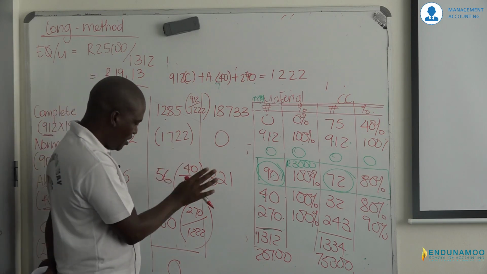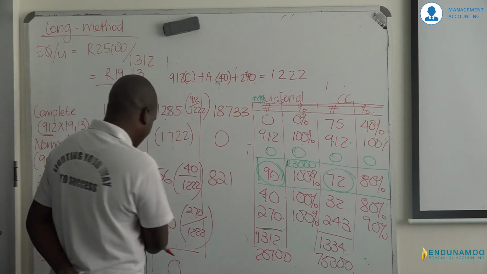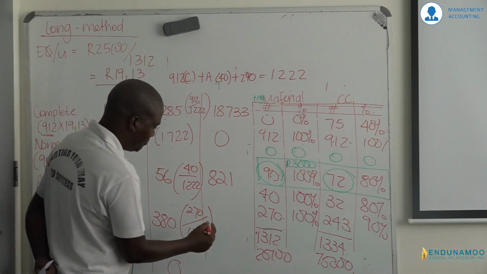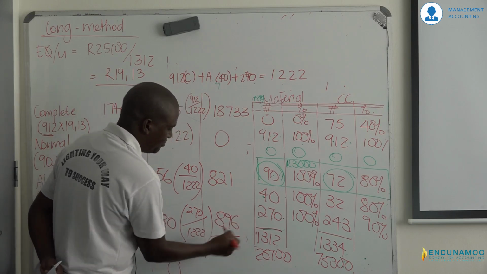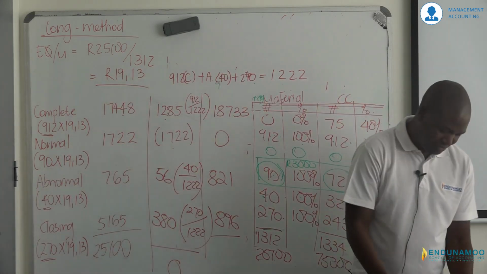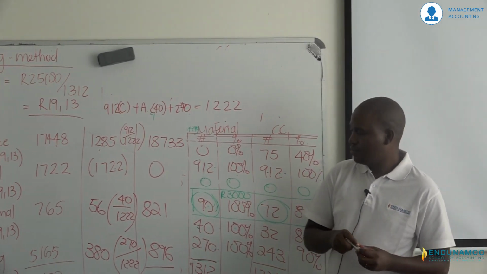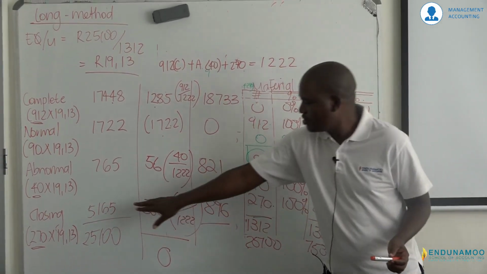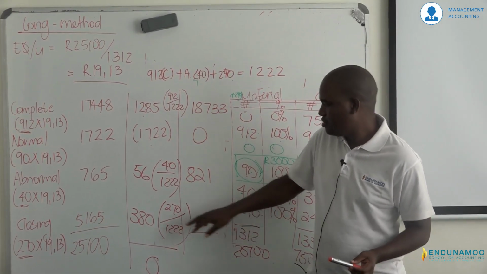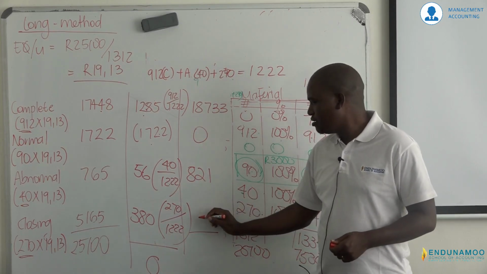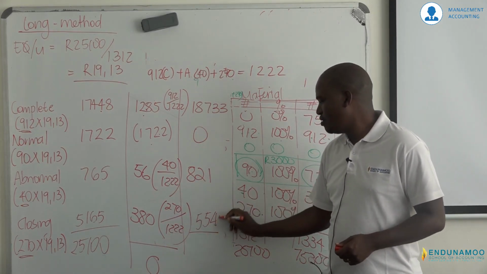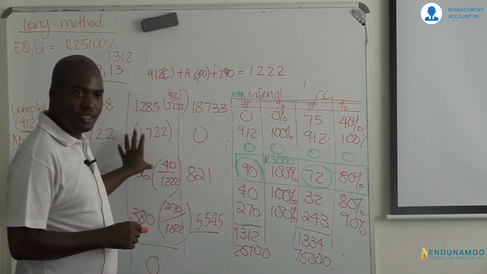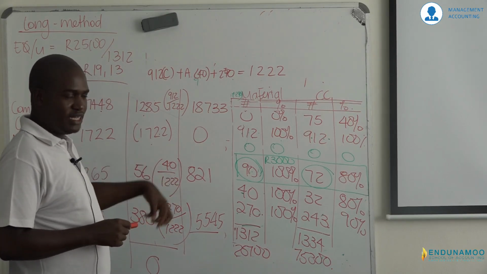Yeah, so it should be a very small difference. So 516 plus 380, how much is it? 896 altogether. No, wait, because it's 5 there. So 516 should be. But do you see this? Do you see what we are doing? This is what the long method does.